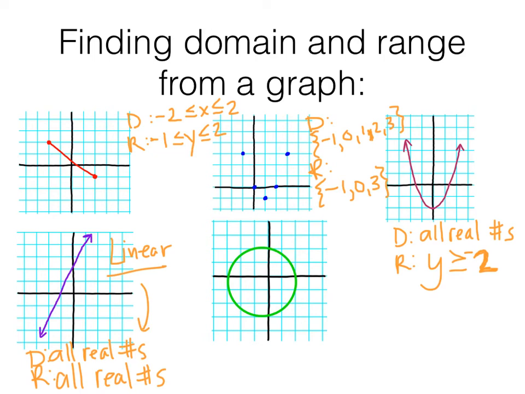This next one has limitations, so we're going to have one that looks more like the first one we did with the red segment, this green circle. The domain, the smallest number in the domain is -3, the highest is 2. So from -3 up to 2. And then the range is the lowest, again, -3, and the highest, 2. So from -3 up to including 2. So that's probably the most difficult concept or the most difficult task you're going to have from this video: finding that domain and range, but we'll practice it in class.